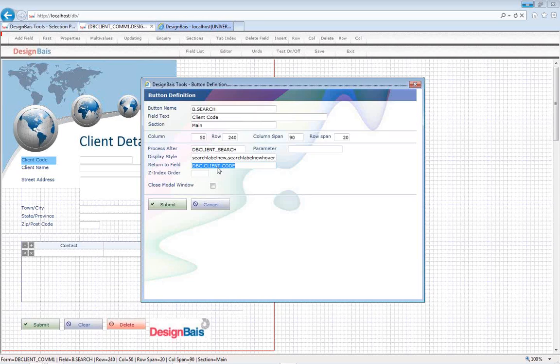So when I select one of the records, the client code will go back into DBC client code and run it like the user pressed that key, entered that data, and pressed the tab. Any questions about the setup of this search label? Okay.